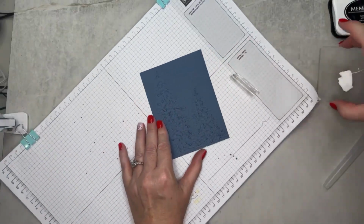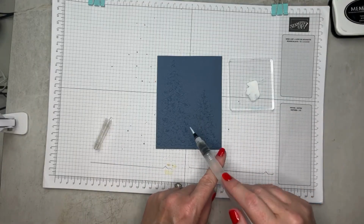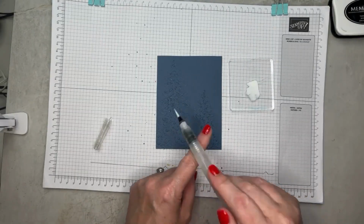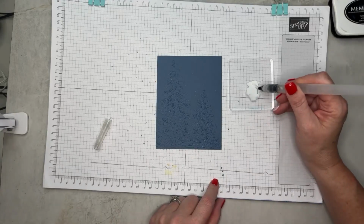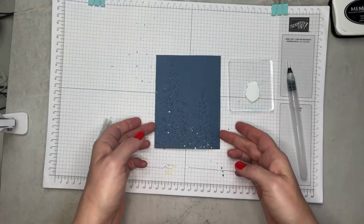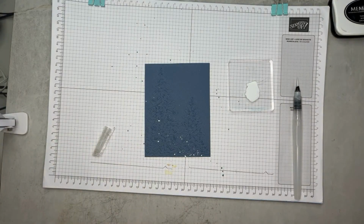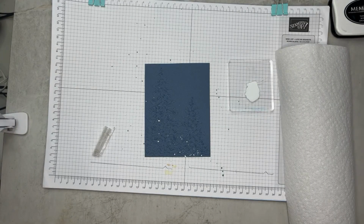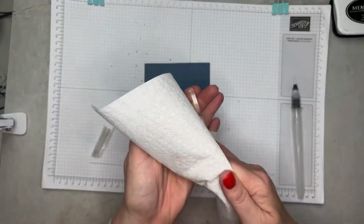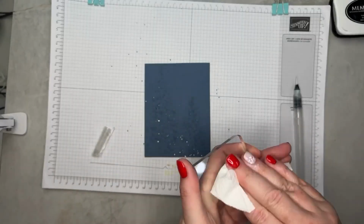And we are going to add some snow to this. So you're just going to want to pick up that and tap to kind of speckle your project. Now if you want some bigger drops, just give it a little bit more water so you have more water to pick up. And you can see then you get more of a thick splatter. Great technique for giving your projects a beautiful snow look. Grab out a paper towel to clean this up. The one thing you don't want is to leave your craft ink. It is water soluble, but it is harder to clean after it dries off of these blocks. So I just like to get it off now so I don't have to worry about it.